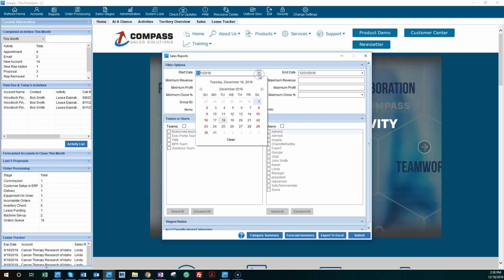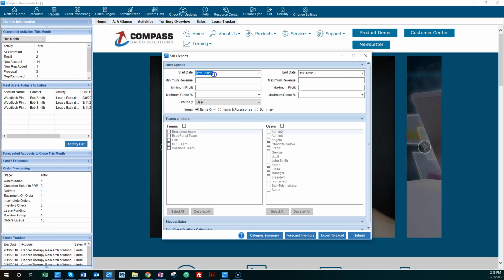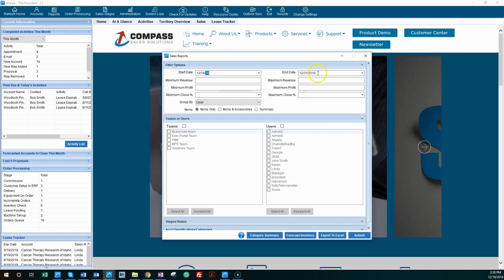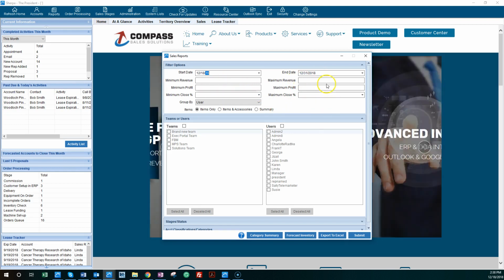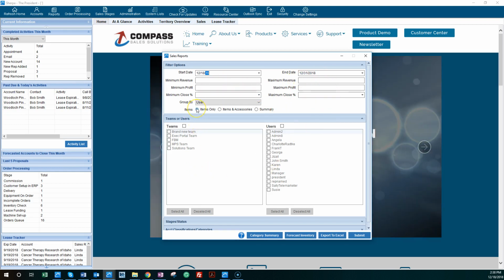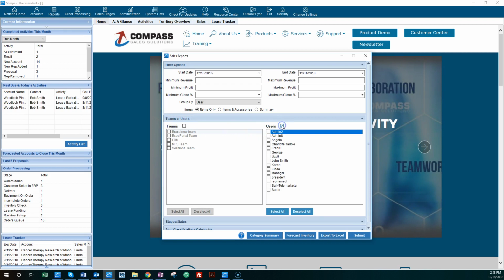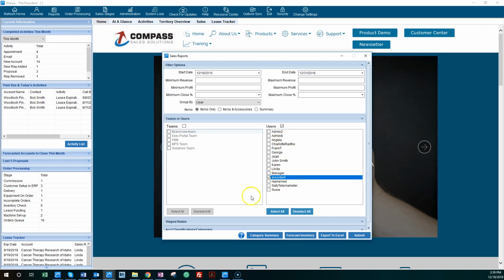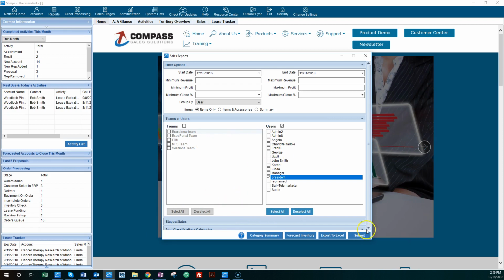So let's go ahead, and I need to go back a bit in my date because this is my test database. Let's just change the date here. And I'll leave that set at 12/31/2018. I'm not going to fill in any of this information. I'm going to say items only, and we can go by teams or users. I'm going to go by users and just select one user. But you can absolutely choose all if you wanted to by choosing select all or deselect all in either one of these areas. You have that option.